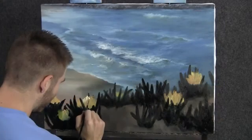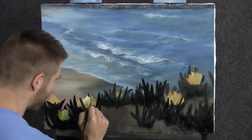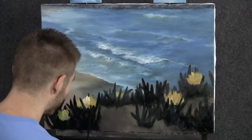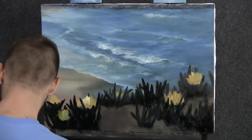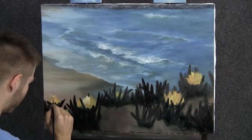Nice. Now with our detail round, I'm going to add in a lot of little petals to these flowers. And I quickly dropped in the flowers with a little bit of red, yellow, and white. Now, some of these areas here are very dark. I had to go over those a second time, and I had to glob the paint on a little bit thicker in order for them to be that dark.